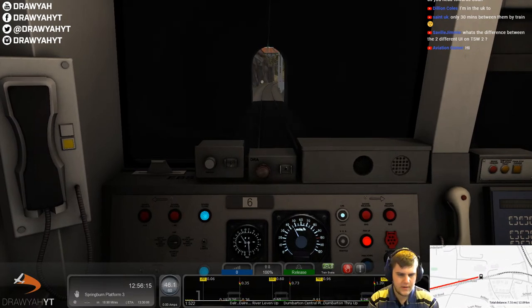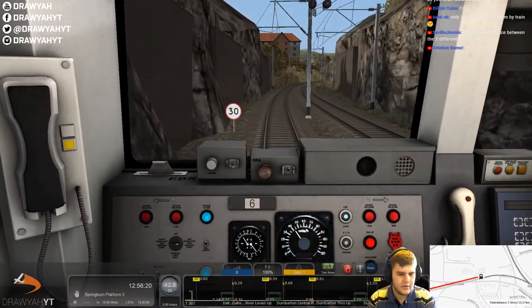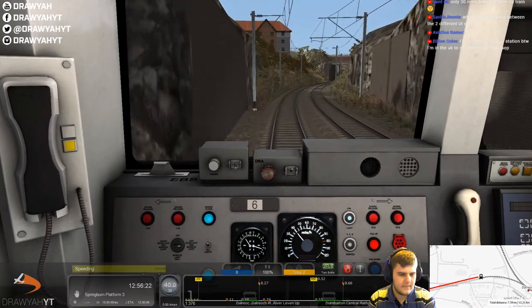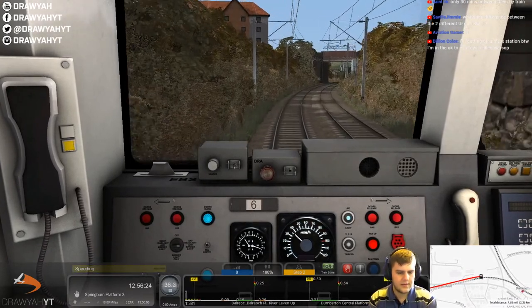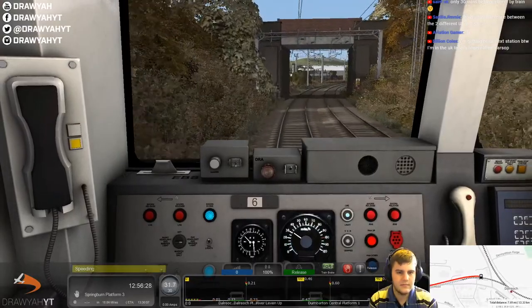Welcome, Aviation Gamer, how are you doing? Welcome to the channel, welcome to the chat. We'll slow down now to 30. So we enter Balloch, and very shortly after that, enter Dumbarton.